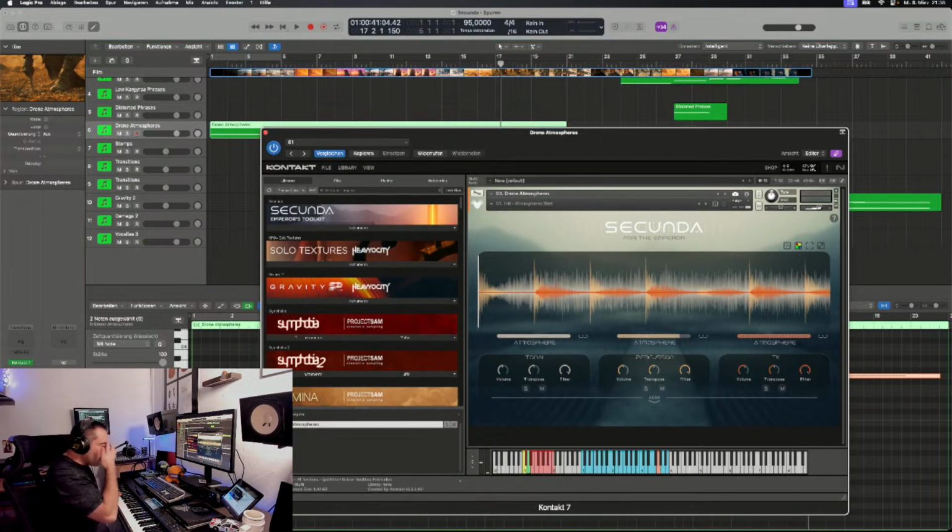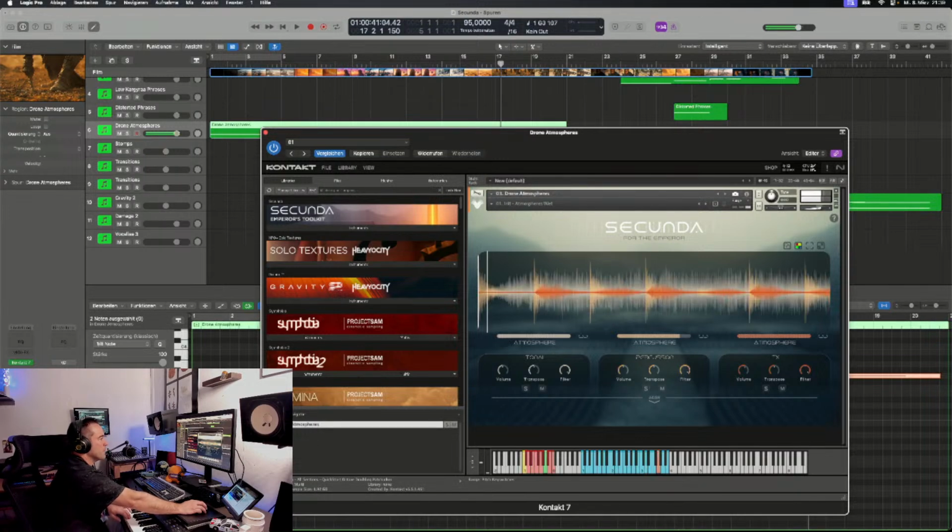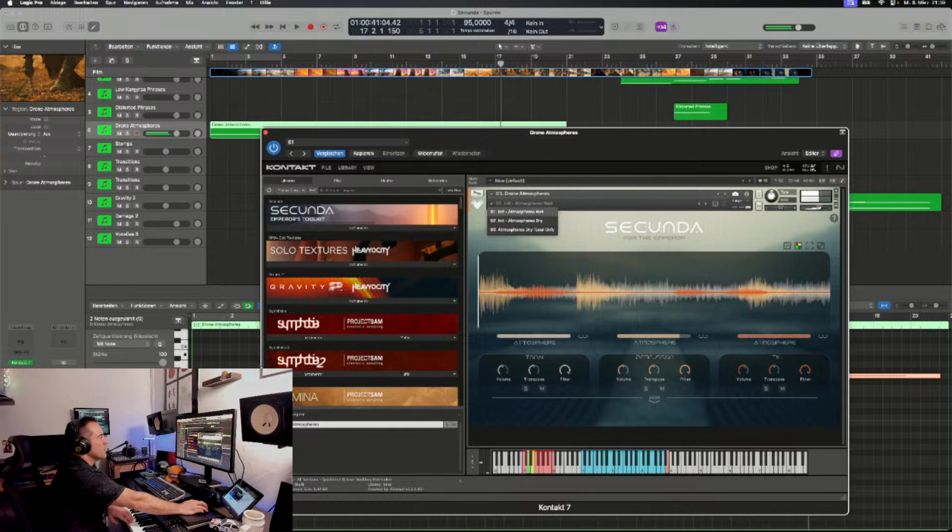Okay, the drones. What else is there to tell? Yes, obviously you do have tuning keys, so you don't have to live in the key of D. And those drones alone are worth it. You have 3 different options: the wet ones, the dry ones, or the dry tone ones, only the drones.